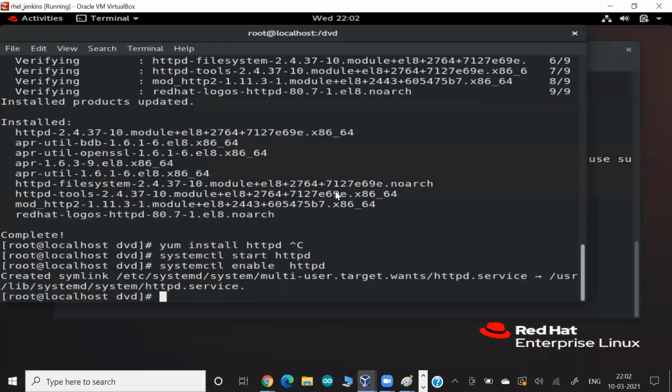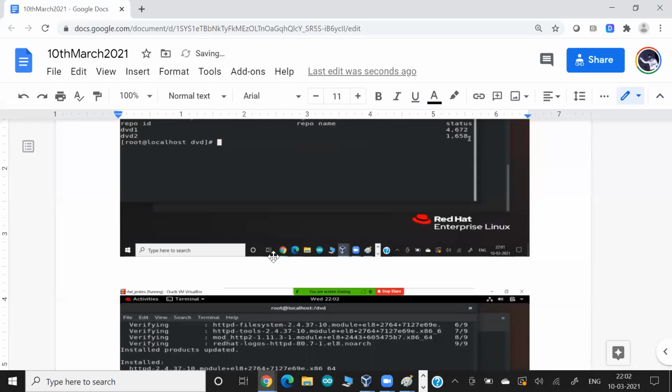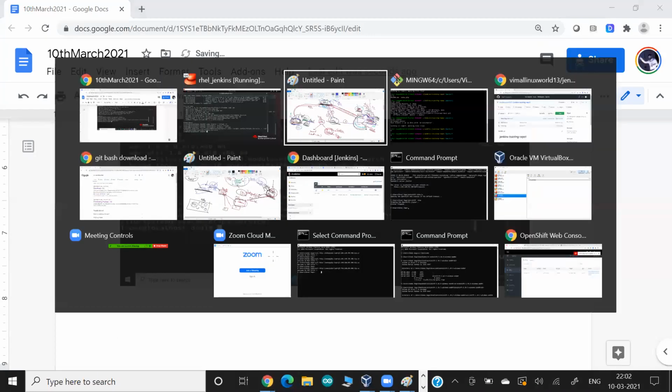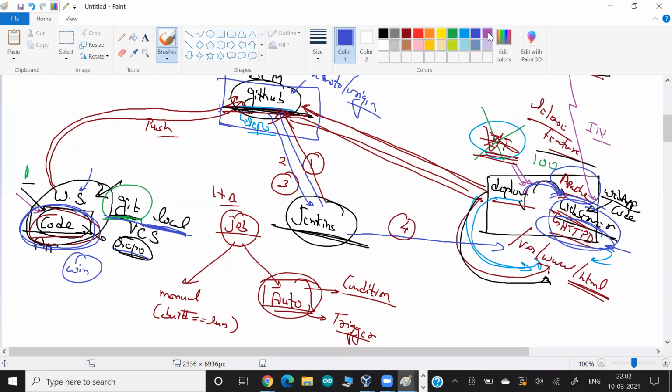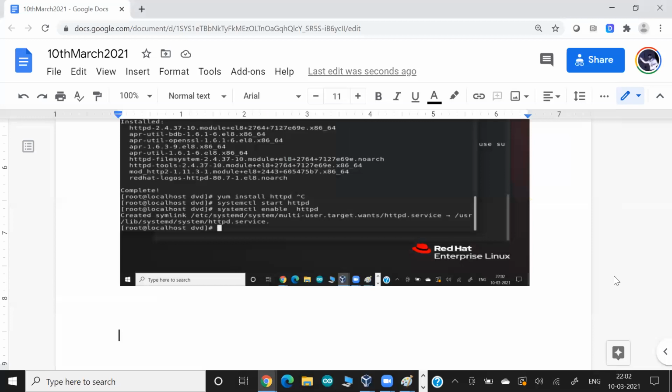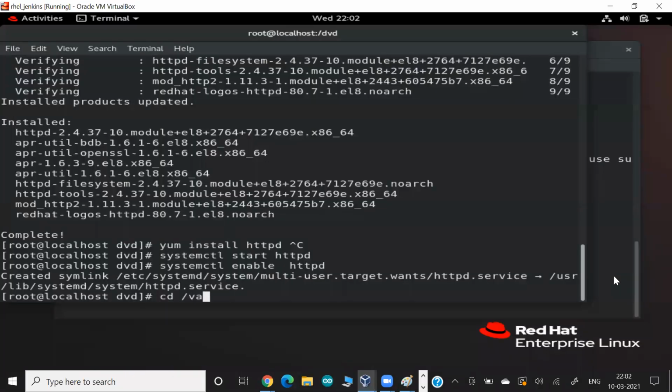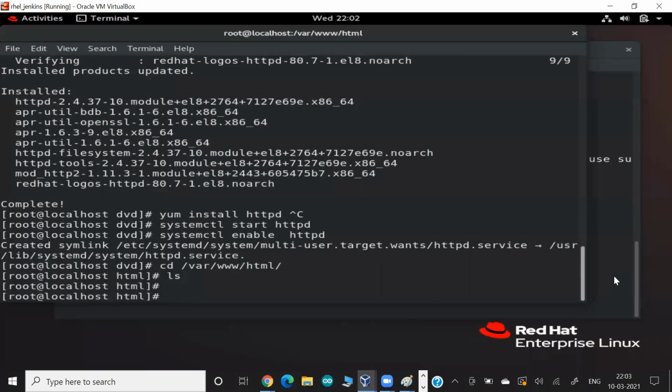Okay, so that's all guys. Finally, very quickly, our Apache server has been configured. This is a one-time setup. Normally you have this setup always ready, or you already have it. So the server is configured, but in this server we don't have any web pages or website, because this server always reads the pages from this folder. And if you try to see here in this folder, we don't have any pages.